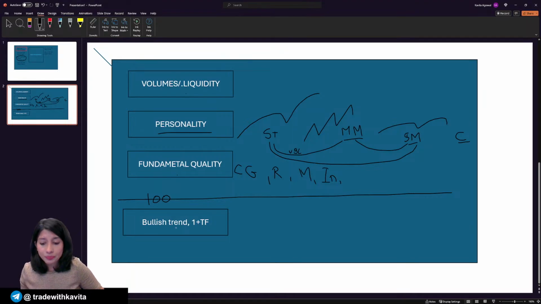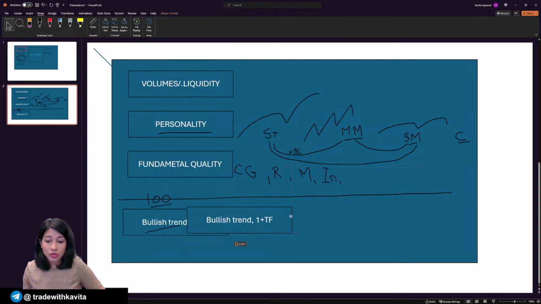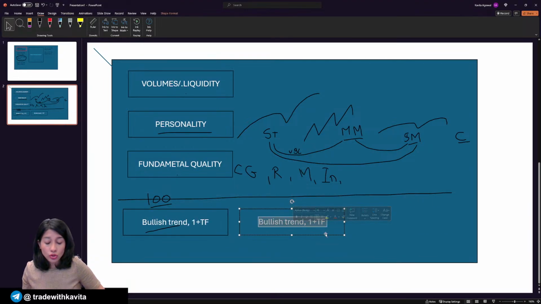So you need to make sure that in order to successfully trade in the right stocks, first ascertain that there is a bull trend. Now, once you know that there is indeed a bull trend in the stock, the next thing that you need to do is identify the specific entry point. How do you do that?